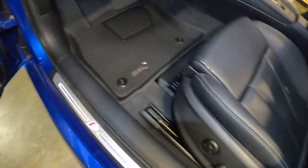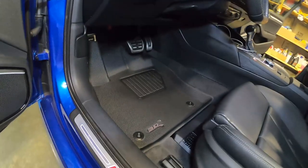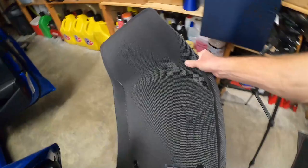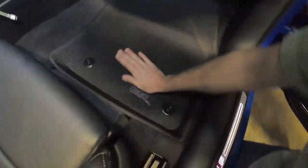Let's take a look at the passenger. Look out — it comes up on the sides. The stock one did nothing of the sort, it was way down there. That is sick. Pop this one in, tuck that tag. Find that peg down there. Oh yes — and I settle it, get the edges all comfortable. That is sick — look at the height on that side, so much more than the stock one.